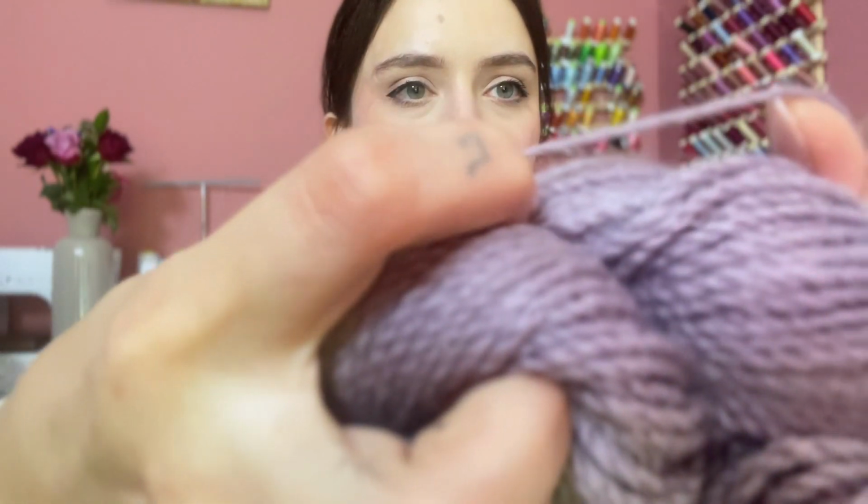And for some reason, it doesn't. I'm not sure why. This yarn knits up a little strange. It's meant to be a sport weight, and to me, it's got this density to it that almost makes it thicker than a sport weight. To me, it looks more like a DK weight, but the strand like this, I could see it being a sport weight, but it knit up to this.